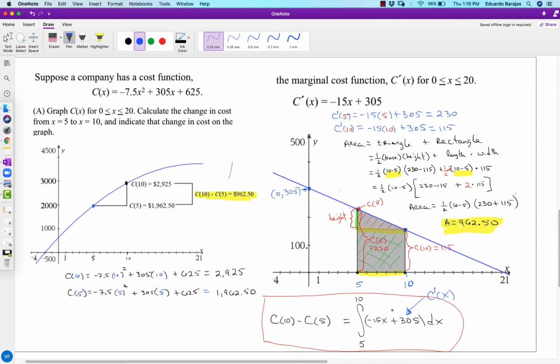That's complicated. We could use the approximating rectangle process, but what this says to us is that, look, it's easy to figure out. All you have to do is figure out a function whose derivative is equal to this one. So when we start here, we want to go backwards. And once we find that function, all we have to do is evaluate it at the two limits.